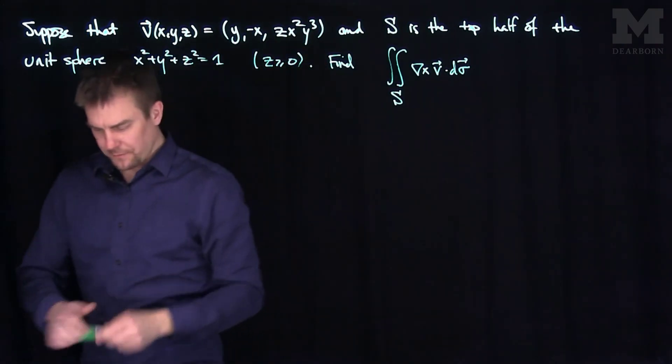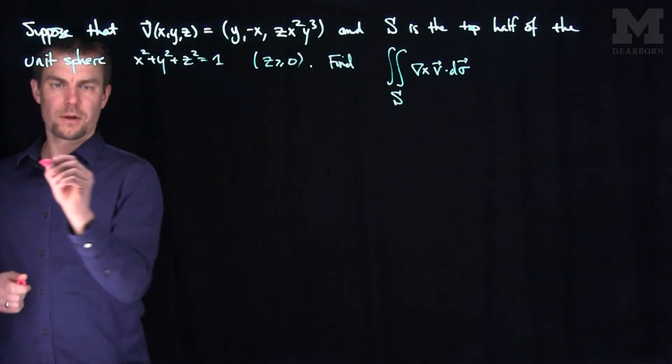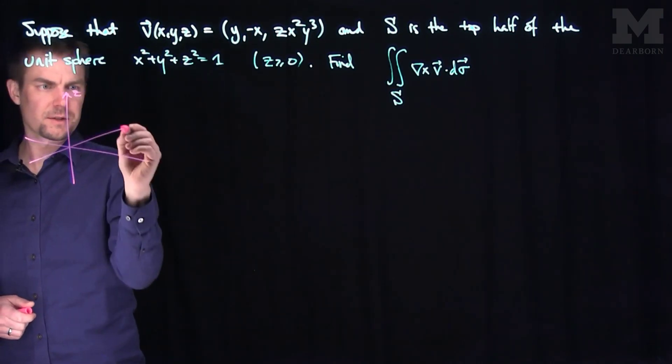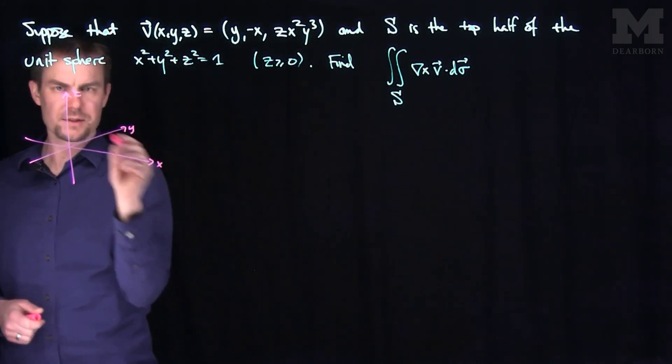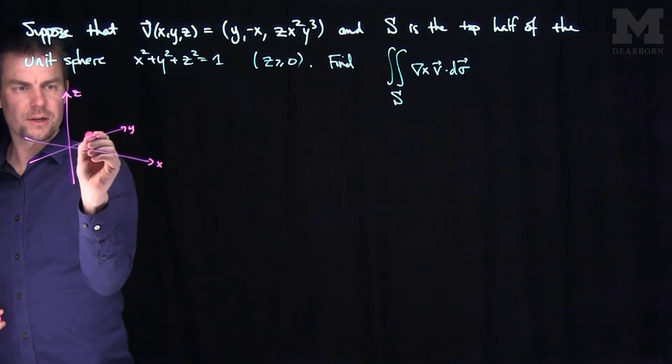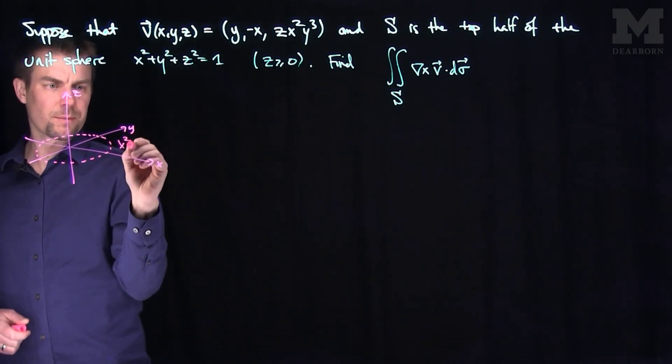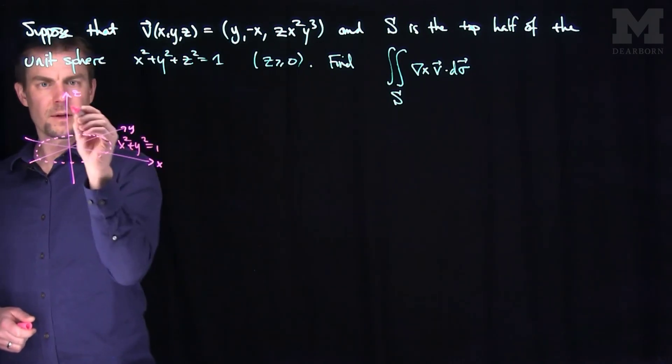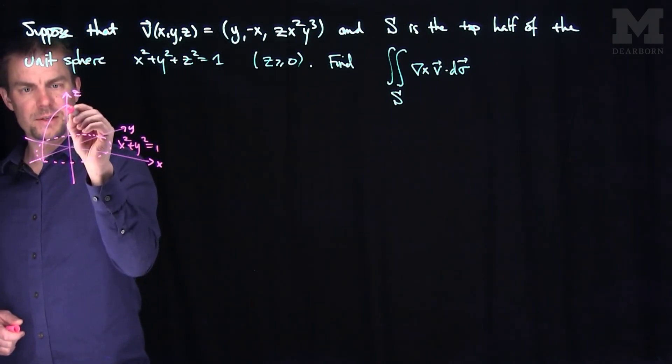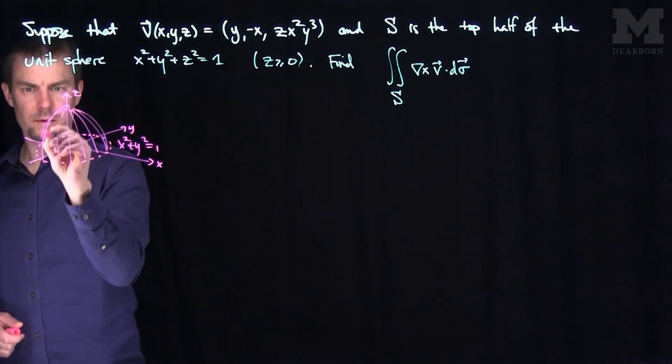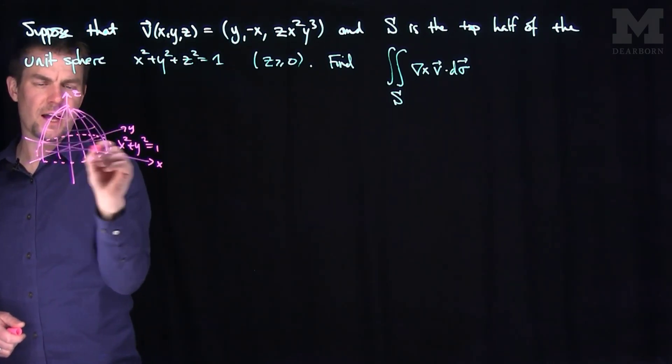Now it's important to note that this surface is open, so we have the open hemisphere, like so. There's the z-axis, there's the y-axis, there's the x-axis. And so there is the unit circle over here. That is just x squared plus y squared is equal to one. And our surface is just going to be the top of this hemisphere over here. So that's our surface, S.